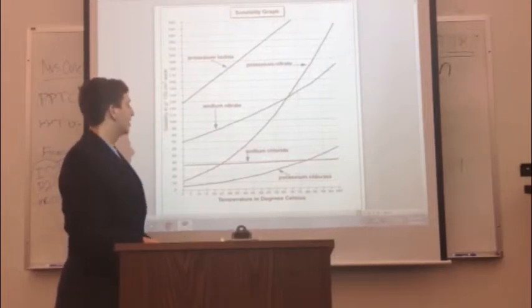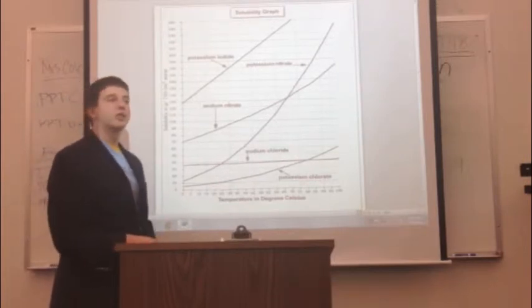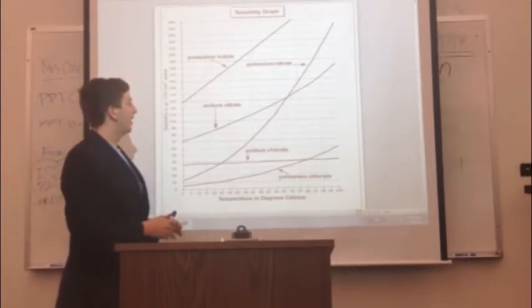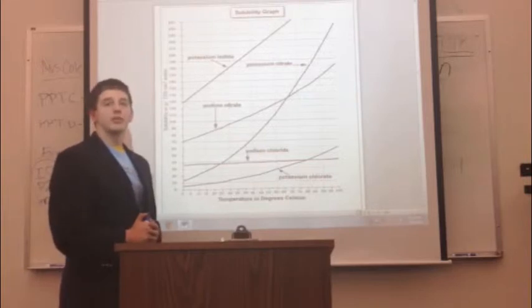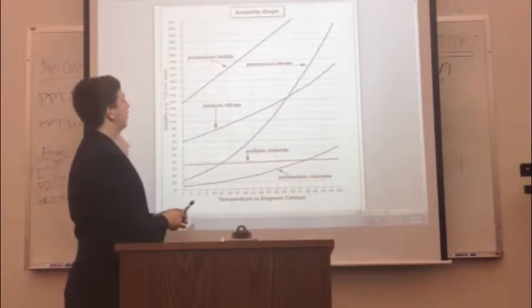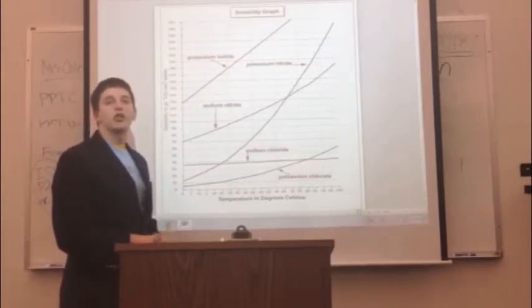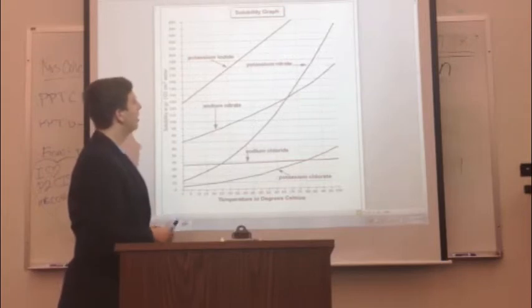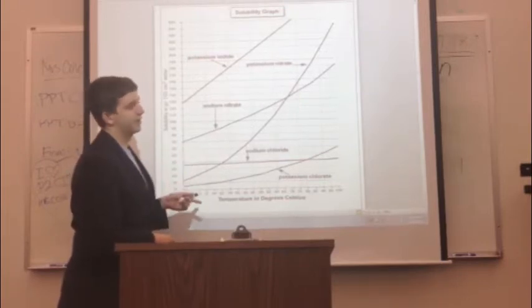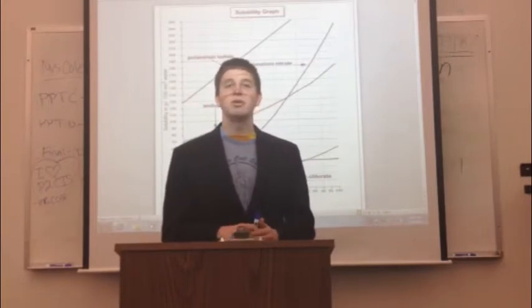If it is unsaturated, it would be below the line because less than what a saturated solution would need would be in the solution. And if conditions are altered, so more sodium nitrate can be dissolved in the 100 milliliters like we did earlier with sodium acetate, it would be above the graph, a supersaturated solution where any rapid change could cause crystallization. So this is what a solubility graph is. And remember, if you ever need to know about factors that affect solubility or a solubility curve, better call Saul.